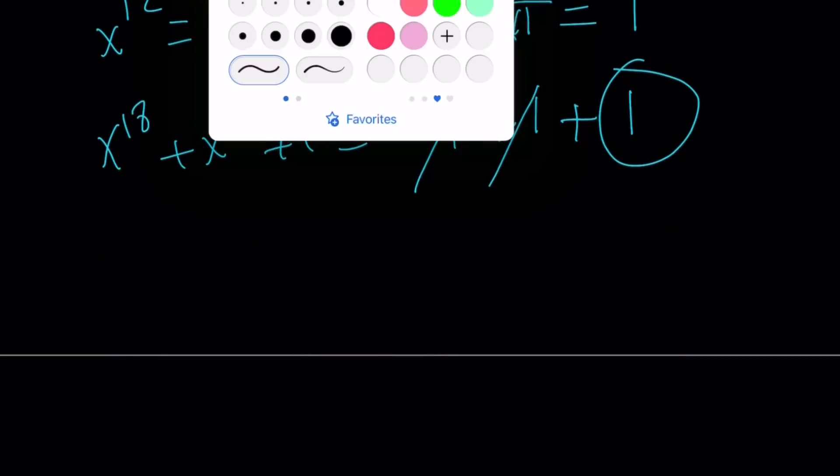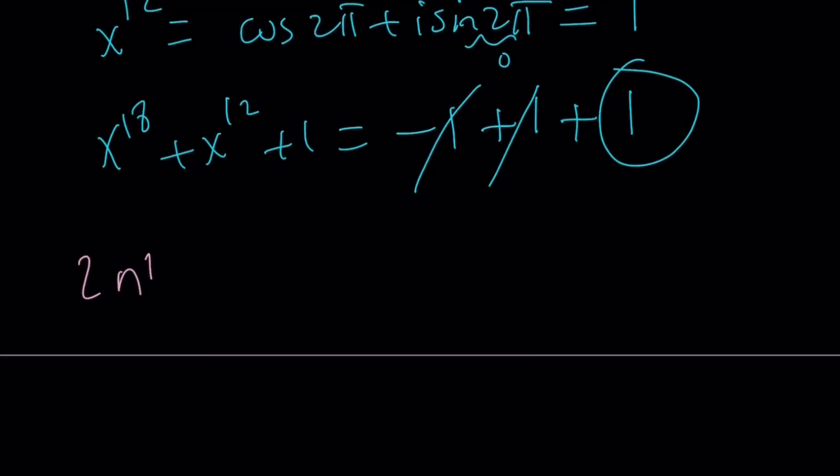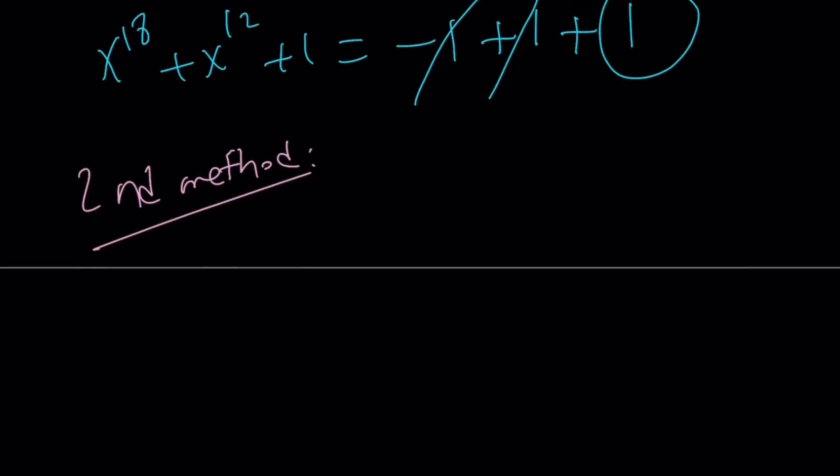Let's go ahead and take a look at the second method, and you expect to get something nicer with the second method. So, here's the thing. I'm trying to evaluate this expression, but let me go ahead and use the quadratic. Now, from here, I'm going to isolate x squared. Can I do that? Yes. Now, I got a linear value for x squared, and I'm going to keep using it.